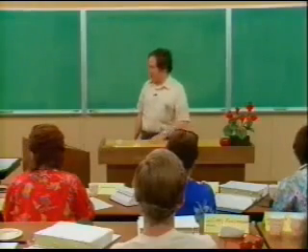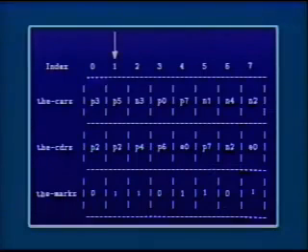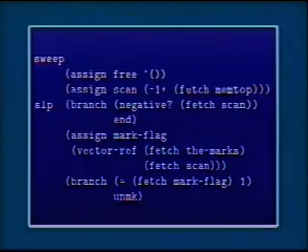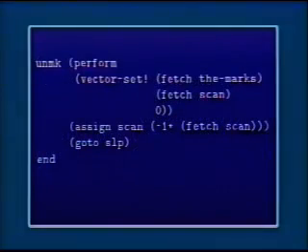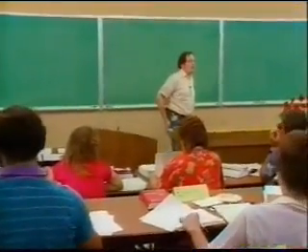Once I've done this marking phase and things are marked, we have to perform the sweep phase. I walk down from one end of memory, scanning every cell. As I scan these cells, I link them together into the free list if they are free, and if they're not free, I unmark them so the marks become zero. There are some serious disadvantages with mark-sweep algorithms of this sort. One important disadvantage is that as your address spaces get larger and larger, it gets very costly to scan all of memory. What you'd really like to do is only scan the useful stuff.